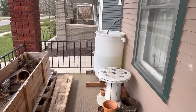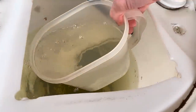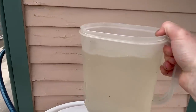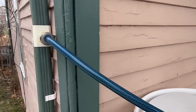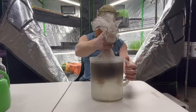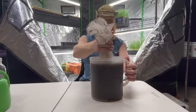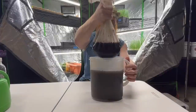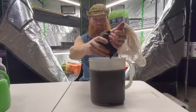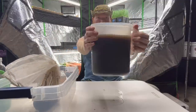Then we're going to take a one-gallon container and get the rainwater. Rainwater is always the best option, so set up a rain capture system. If you don't have access to rainwater, you can utilize tap water — just let it sit for at least 24 hours to off-gas. Then we're going to take the bag of compost and dunk it into the water. You can see here immediately the water-soluble and plant-available nutrients leach out into the water. We just dunk it in here a few times for maybe a minute or two. We're not trying to leave it to steep — this is just a compost extract, extracting all of the readily available, plant-available, water-soluble nutrients.